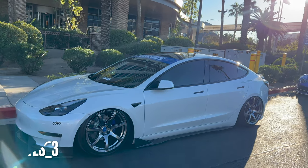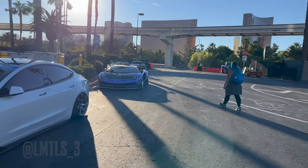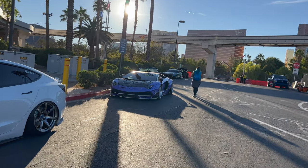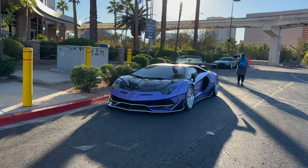Here is a nice Tesla. We got a lot of nice cars, guys. We'll take you guys along with us once we're here. Maybe I'll show you guys this one really quick, because this Lambo is really nice.